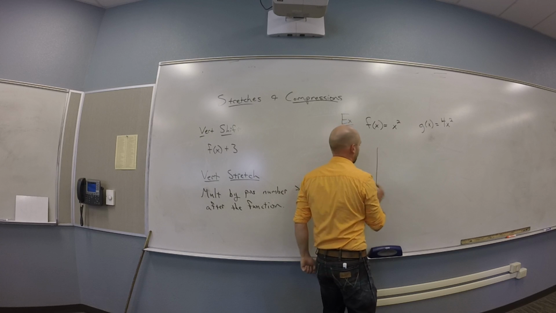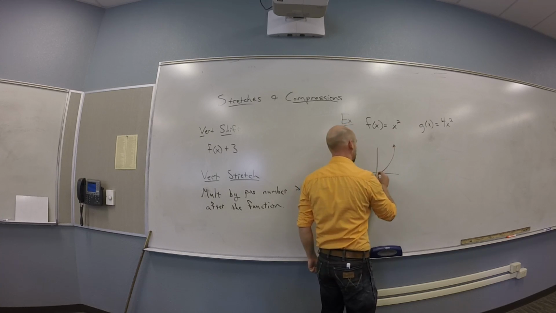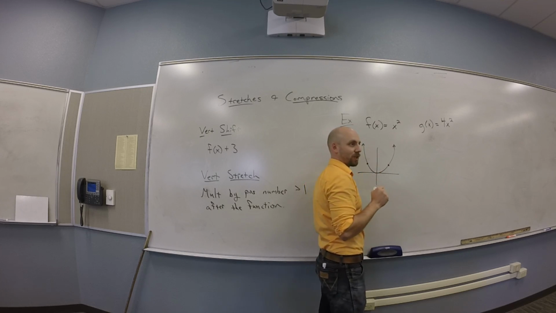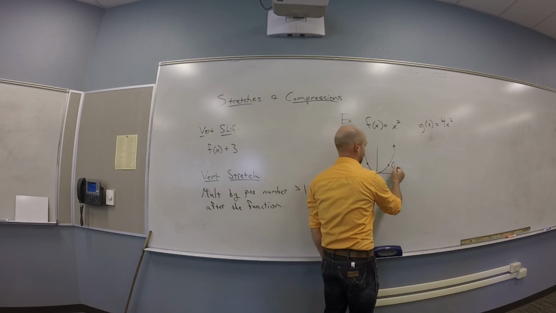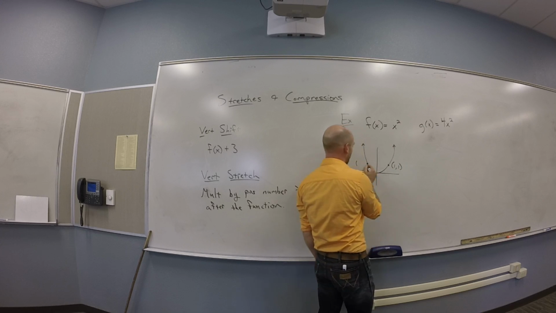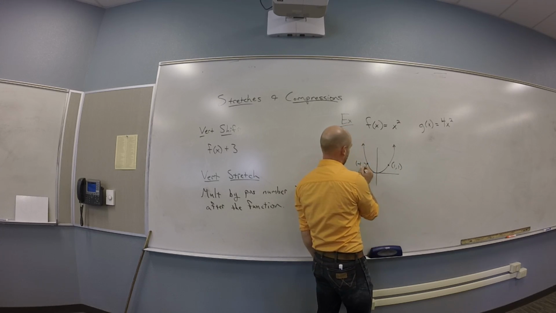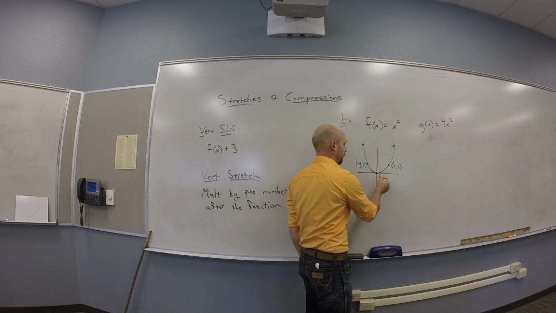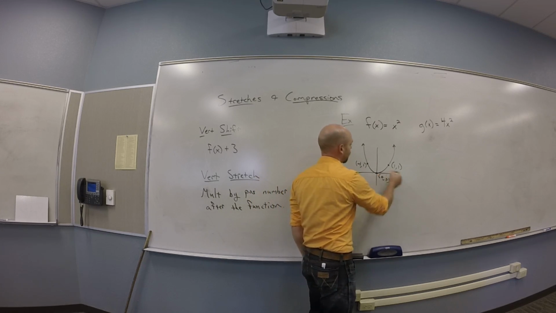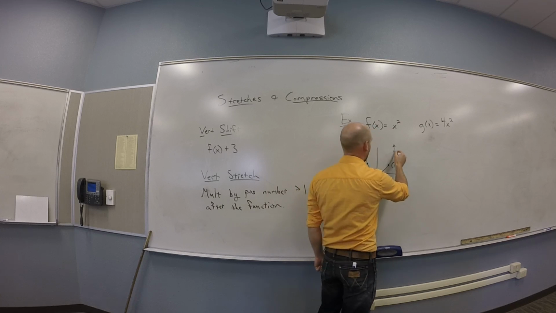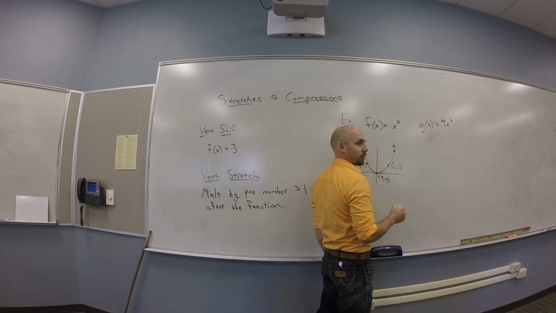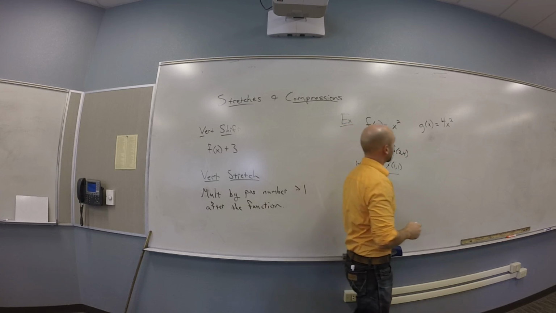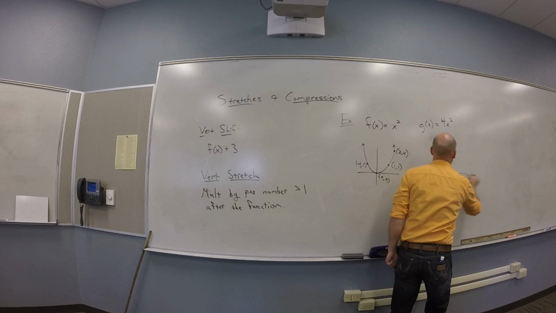So x squared looks like a nice chill parabola. It goes through some points here. What are these points? They're 1, 1, and negative 1, 1. It also goes through 0, 0. And let's peg one more point. Up here it goes through 2, 4 and negative 2, 4. Okay, so how about 4x squared?